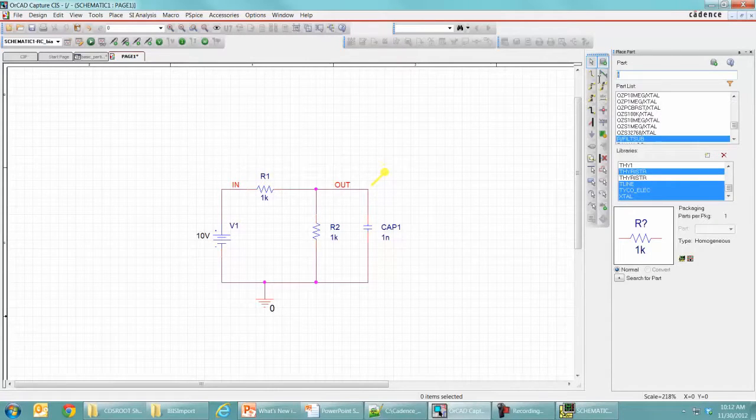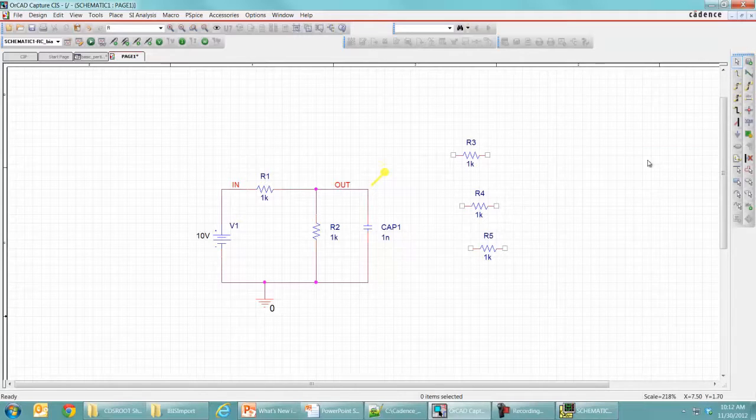Now the problem that's going to create for me is that it's going to have parts now that are not connected to the main portion of the simulation, and PSpice really has a problem with this. But this is a very typical problem for people that have their entire design created in one Capture design and they only want to simulate a portion. So this would be the portion that they want to simulate right here. And here's some other circuitry out here that's going to be doing something useful for the printed circuit board. But as far as simulation, I'm not interested in simulating it.